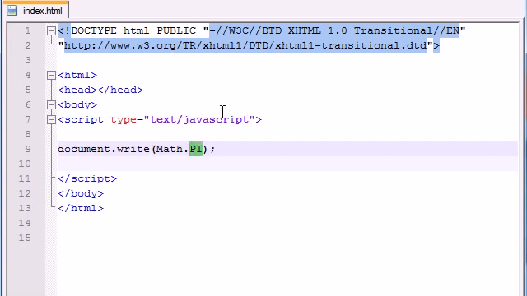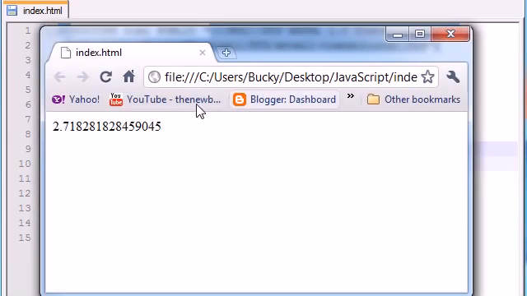Another one is Euler's constant, and Euler's of course begins with E. And that is this again. So the properties of the math object in JavaScript are basically just values that have mathematical meaning. So you're saying, all right, that's pretty cool, I don't have to Google the number every time.